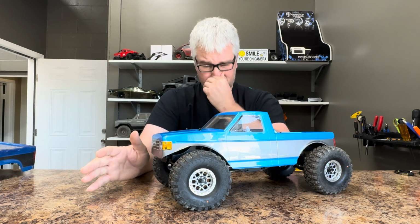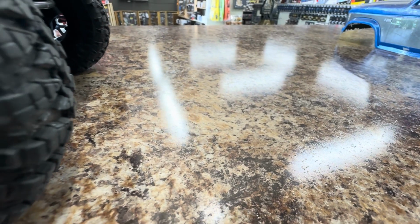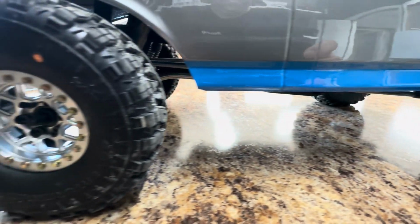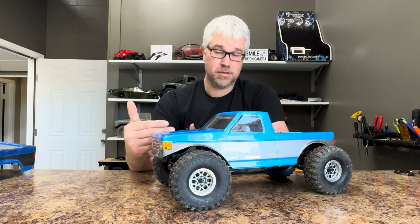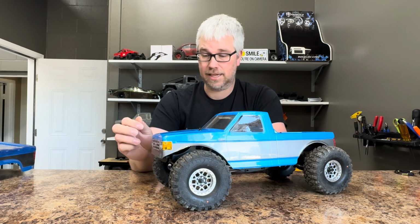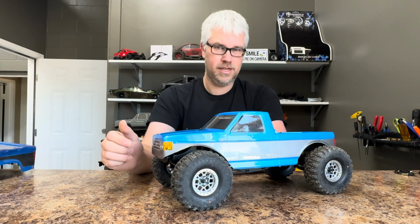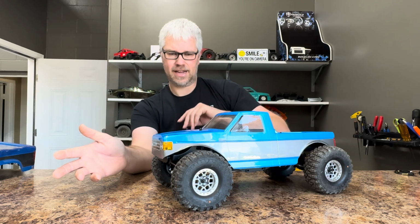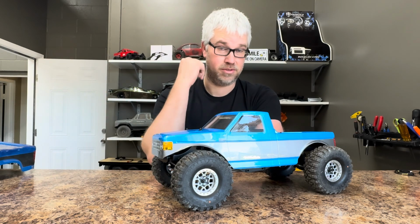It looks cool. So I went with SSD Boxer wheels, 1.9s in silver. I really had a hard time picking out wheels for this truck. I didn't really know what I wanted to do. So I just kind of went with what I thought would look good with the blue and the gunmetal, which was a silver wheel, and it does. It looks good. These Boxers are really sweet. I like the way they look anyway. SSD makes some really cool wheels. I know I wanted to do a pro build, but this kind of fits this. I also kind of wanted to do a Tr-ill classic wheel or vintage wheel or something. I couldn't really figure out what I wanted to do, but I picked these.